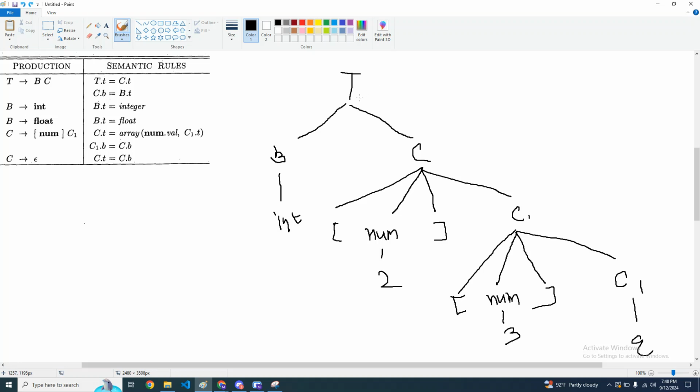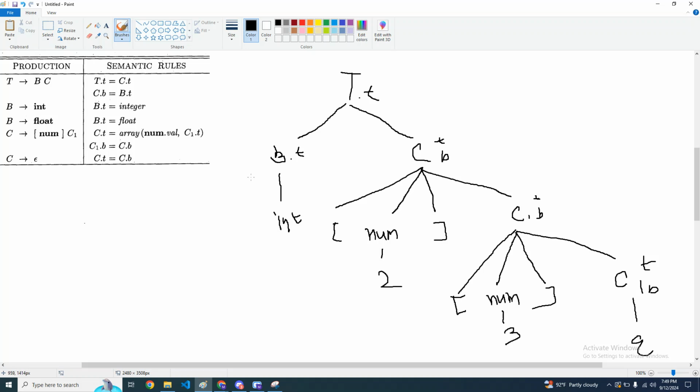So we have T dot type, and we have C dot type, and we have C dot B, and here we have B dot type. Again, we have C dot type, and we have C dot base type. And here again C dot type, C dot base type.